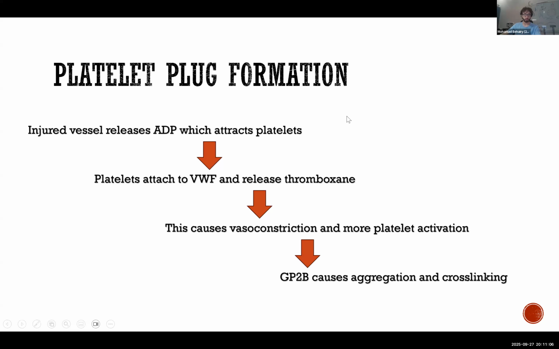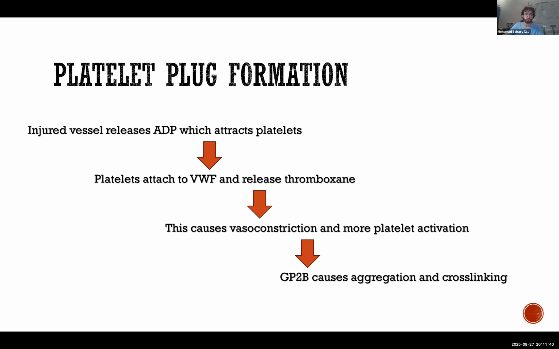Is this slide clear? We already talked about everything here. But if there's anything that's unclear, tell me, I'll repeat it. And I'm trying to repeat every concept multiple times just so it's 100% engraved within you. Here we're just saying when the vessel is injured, it will release certain stuff that will attract the platelets. Platelets will release thromboxane or thrombin, which will cause vasoconstriction and even more platelets. Then we will have the aggregation.